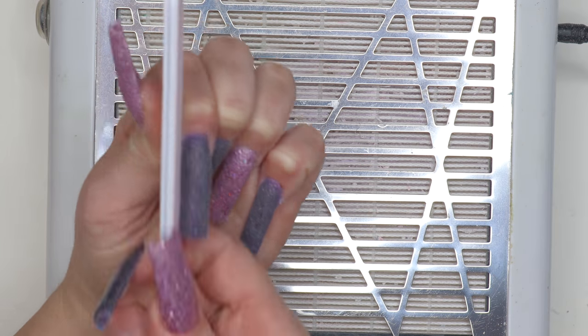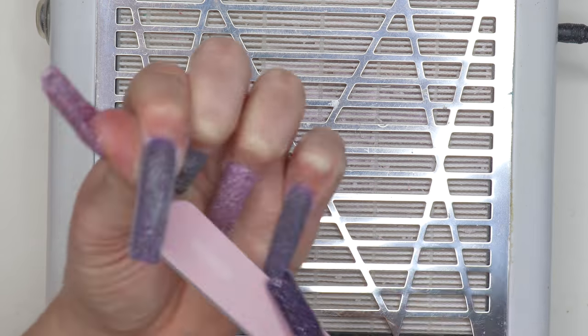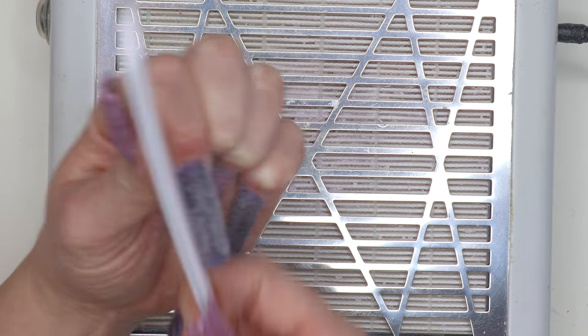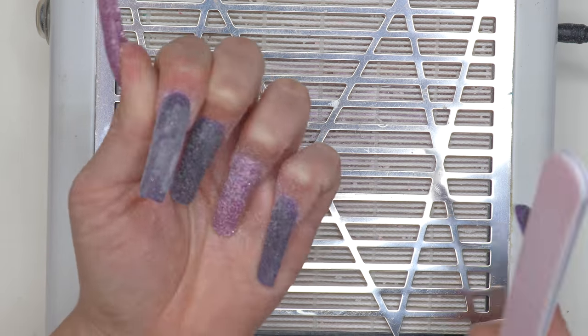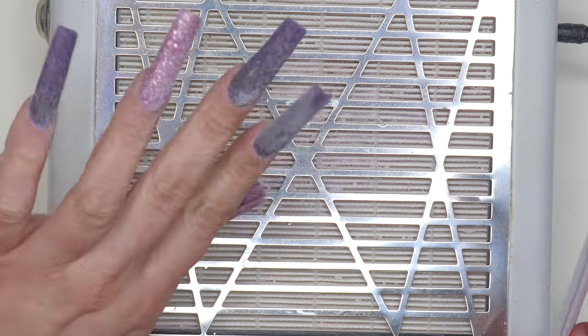Next, I'm taking my 100/180 grit nail file, and I'm using that to shape up the nails. Like I said, I'm doing a tapered square shape, so I'm debulking the middle of the nail first. I'm holding my file and filing straight a few times on each side like that. Then I'm going to angle my file in, and that's what's going to give me that tapered square shape.